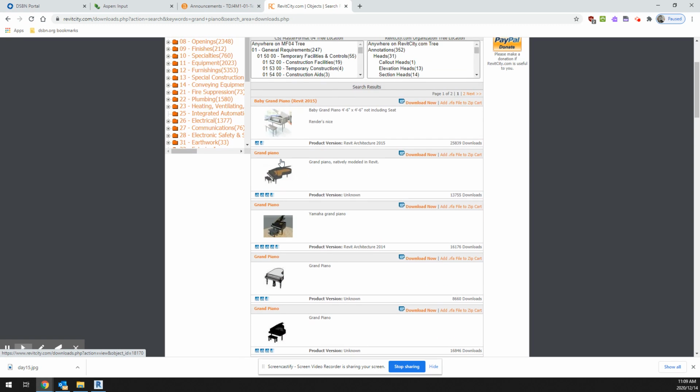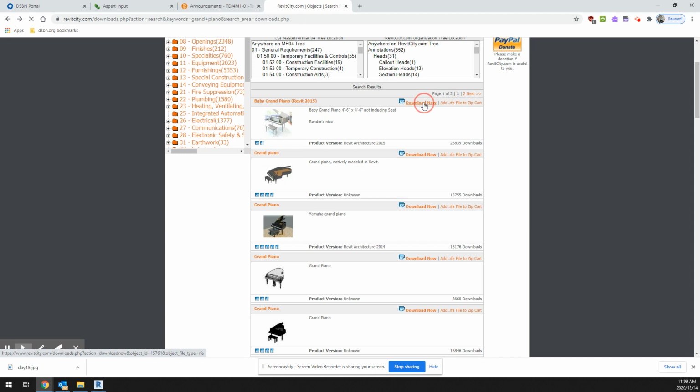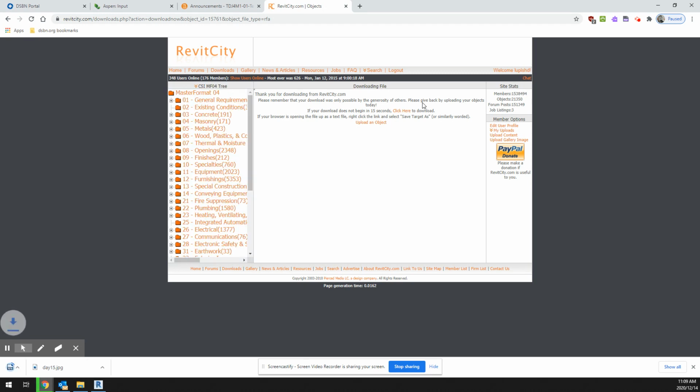So if I really like this grand piano, for instance, I'm just going to go back here. Download now. It's downloaded an RFA to my downloads file.